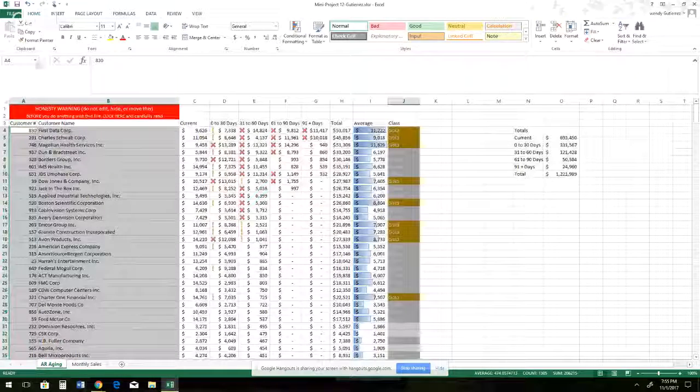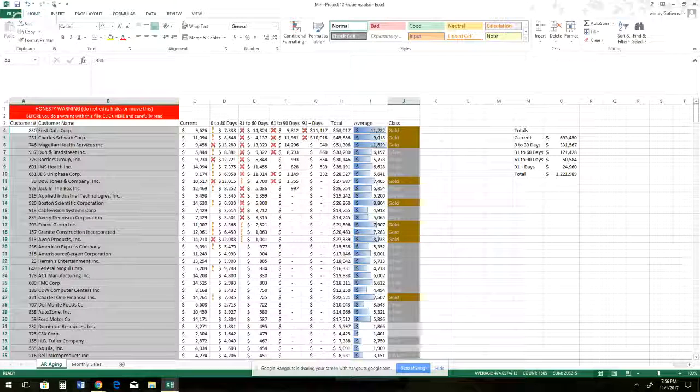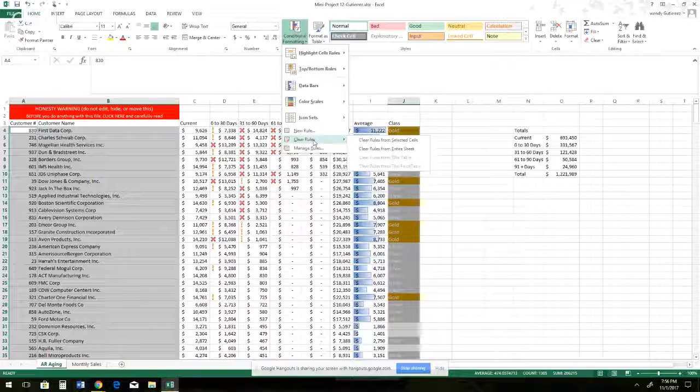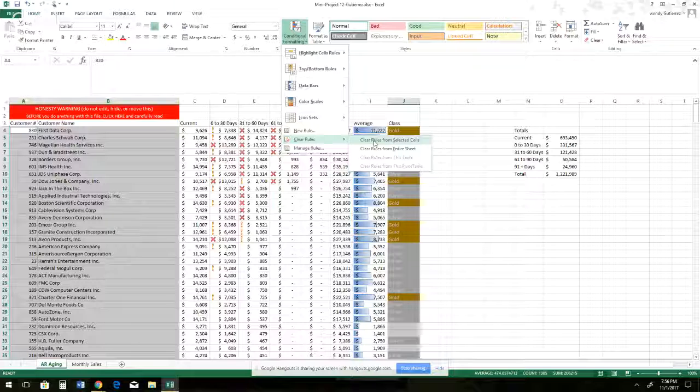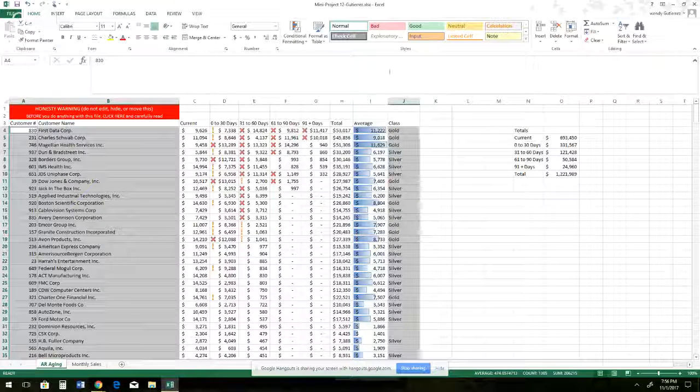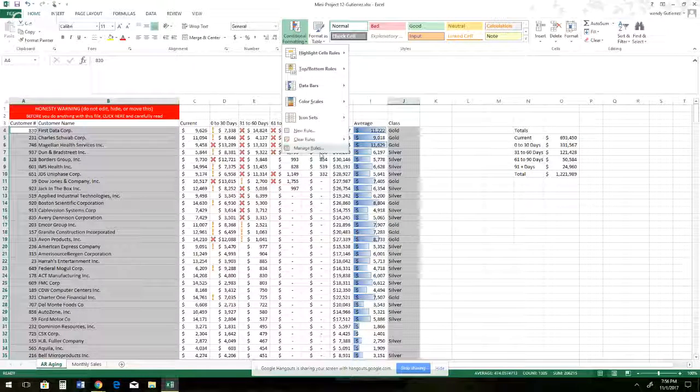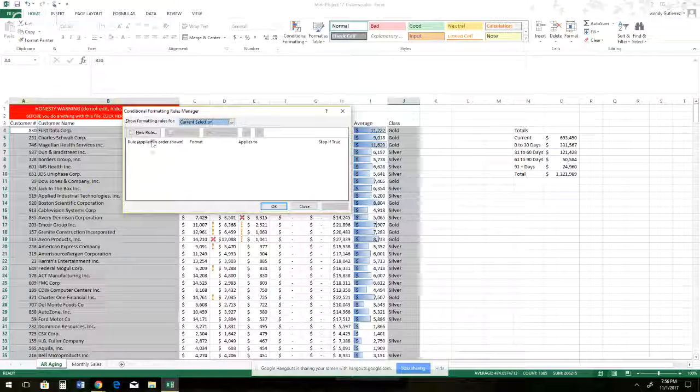So you have to almost... Let's see here. Okay, let's see. Conditional formatting. Clear rules from selected. Yes. Okay, so let's try it again. Conditional formatting. Manage rules.